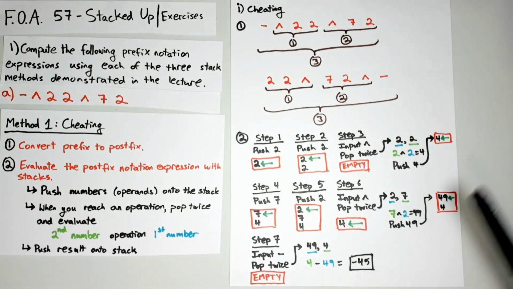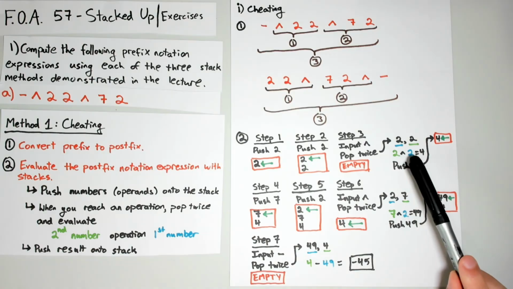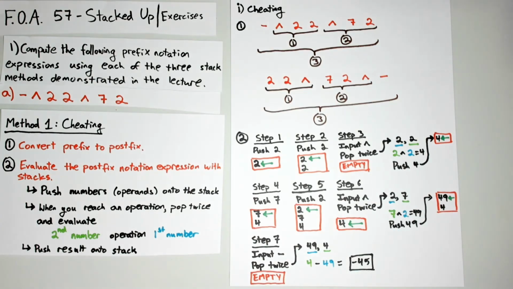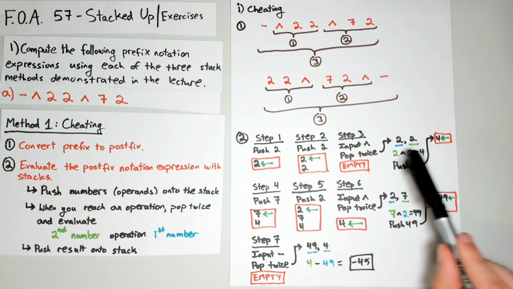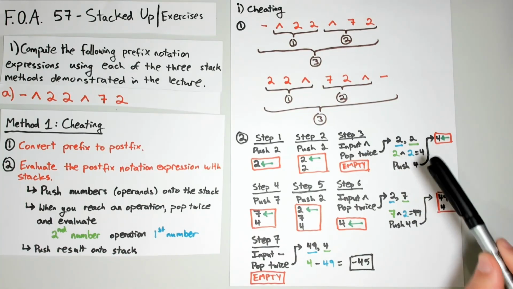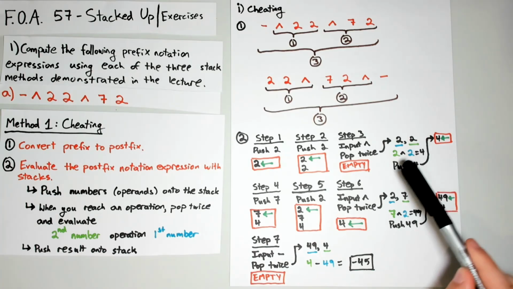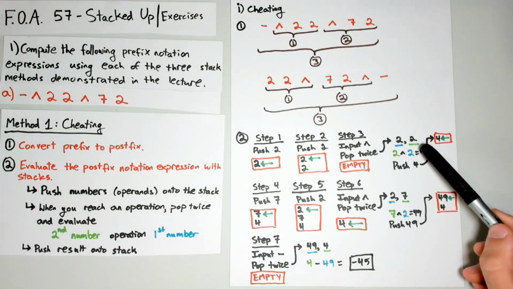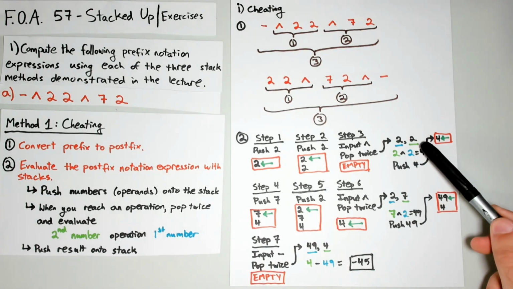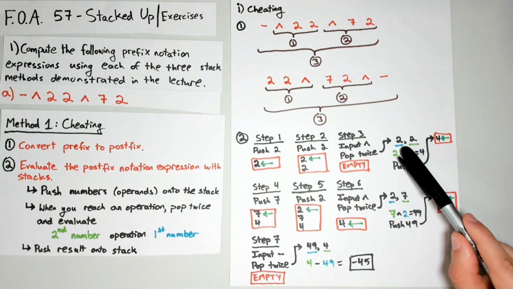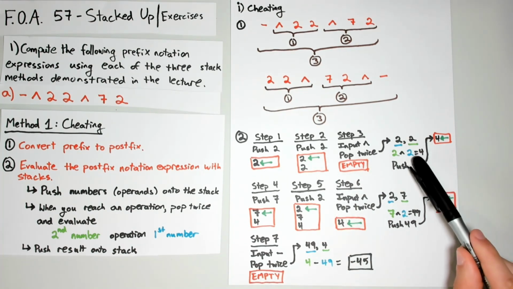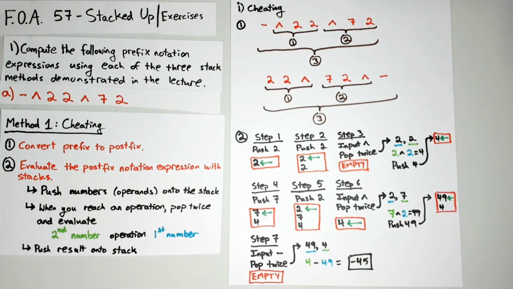So we get this 2 and this 2, and then we evaluate 2 to the power of 2 because the operation was the exponent operation. Here it doesn't really matter because the 2s are the same thing, but order does matter with exponents usually, right? It's just we have the same number here. So do note that it's the second number first, right? That's this green 2 here. And then we do the first number afterwards, right? So the first number that we popped, this top 2 here, that comes second. So 2 to the power of 2 is 4, so we push that result onto the stack.